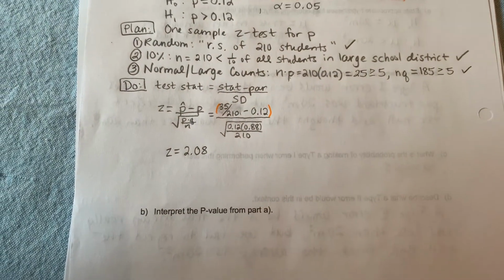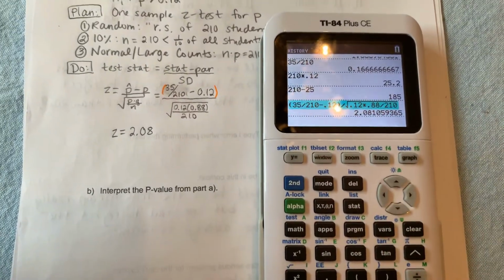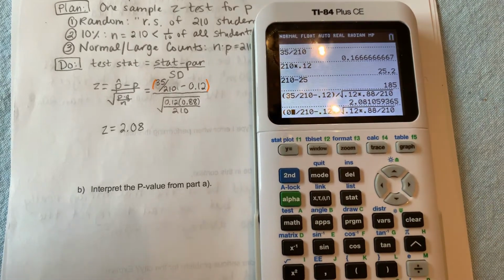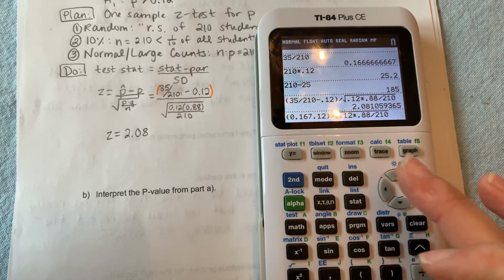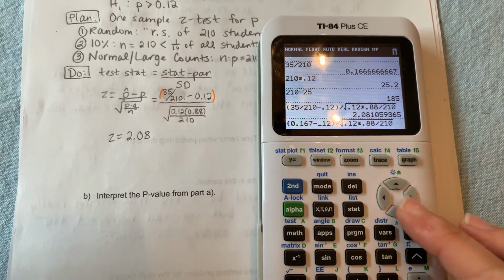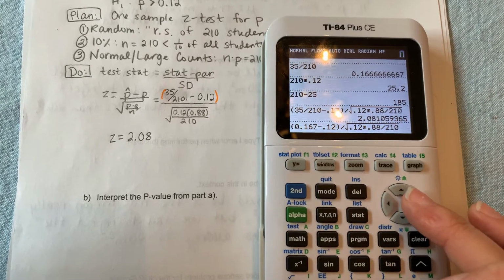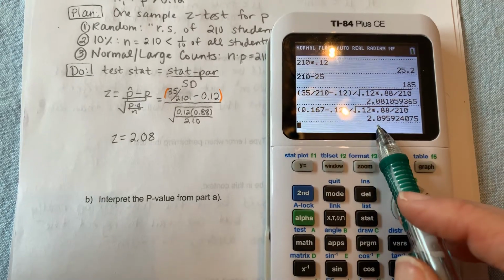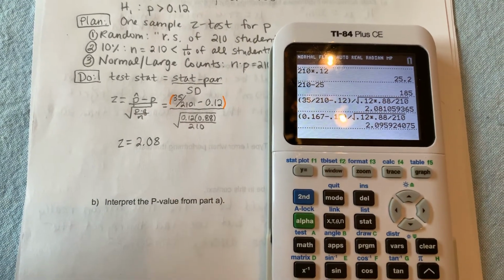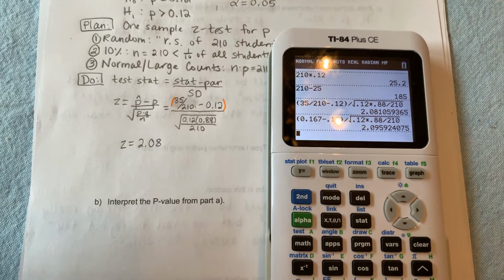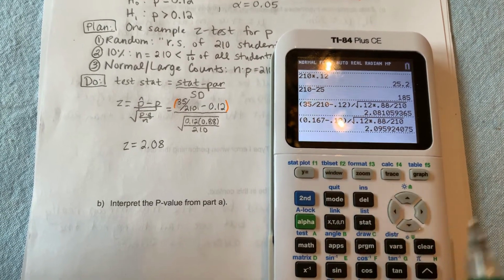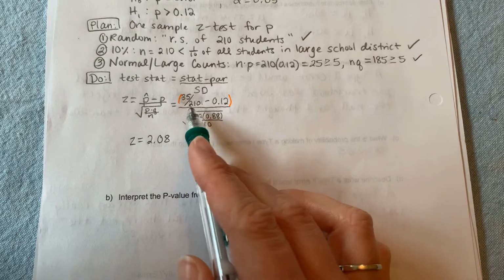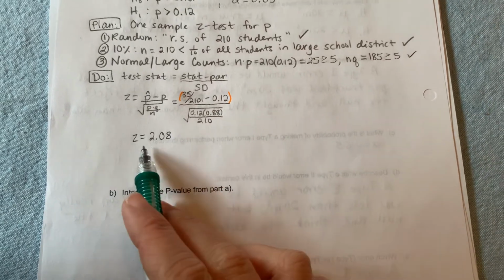Okay, so let's just try that one more time, and I'm going to go back up and select it, and then just come over here to the 35 divided by 210 and replace it with 0.167. Delete out the other, oops, I wanted to leave in the minus. There we go. So delete out the other digits. I have 0.167 minus 0.12. If I had used the rounded number, what would we get? We would round up to 2.10. So that would be a z-score off by 2 hundredths. It's going to give us a pretty different area. So I definitely want to make sure that I'm not getting any rounding error. I'm using the original sample proportion there, the original fraction. Okay, so my test statistic, my z-score is 2.08.